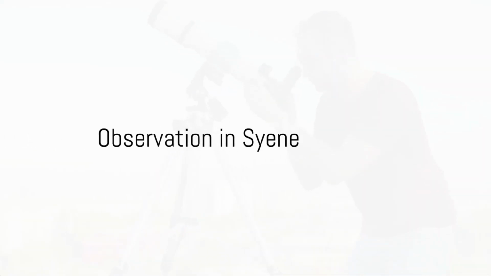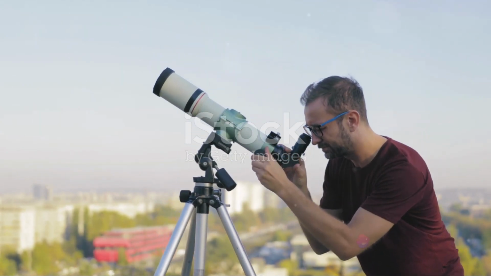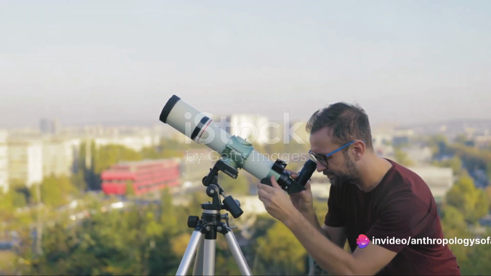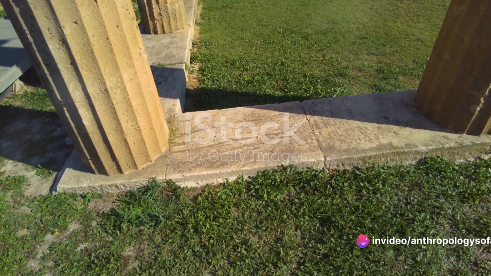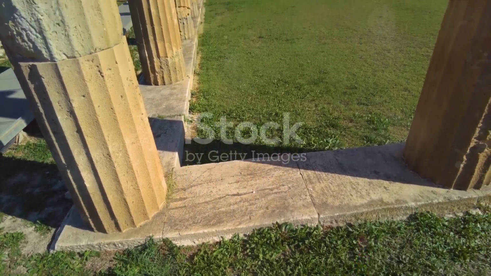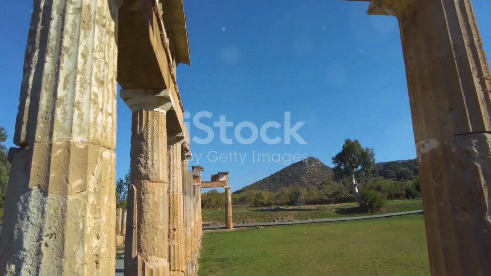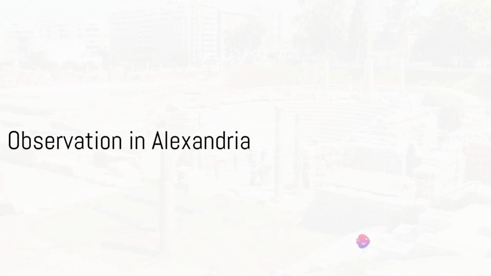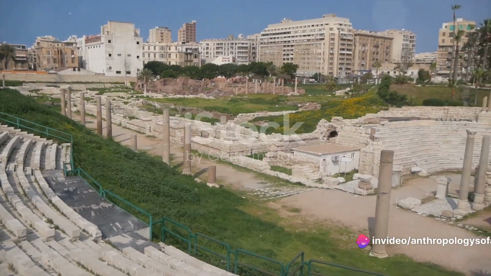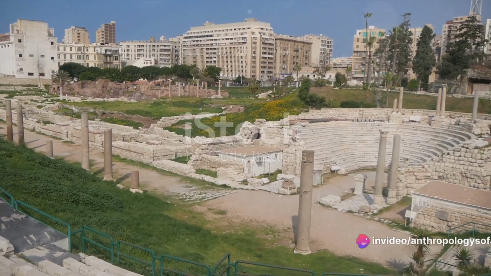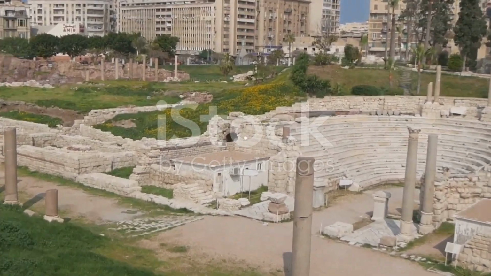Eratosthenes observed that on a specific day, the summer solstice, the sun was directly overhead in the city of Syene, modern-day Aswan, Egypt. This meant that at noon, the sun's rays fell directly down a well in Syene, causing no shadow. Simultaneously, in Alexandria, located north of Syene, Eratosthenes noted that on the same day, there was a measurable shadow at noon when the sun was not directly overhead.